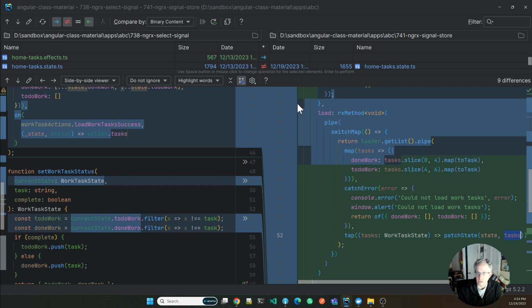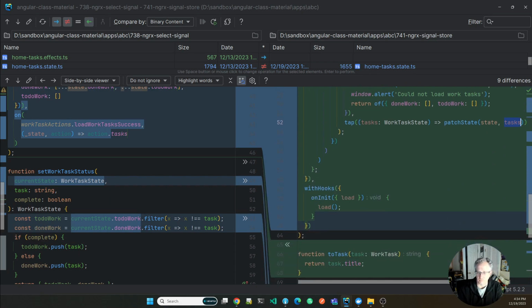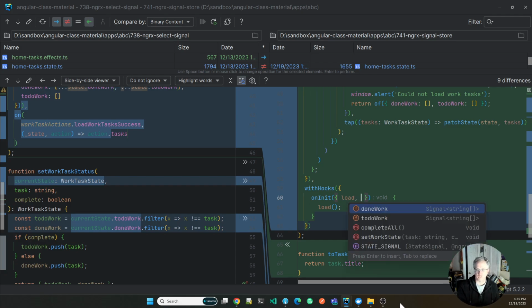Now, where is this one called? Remember, loading was done in a lifecycle hook before. It's still done in a lifecycle hook, but it's defined differently. In addition to with state and with methods, we also have with hooks. There's an onInit hook and an onDestroy hook. And this is saying onInit gets the state from which we can get any of the signals or functions that we have.